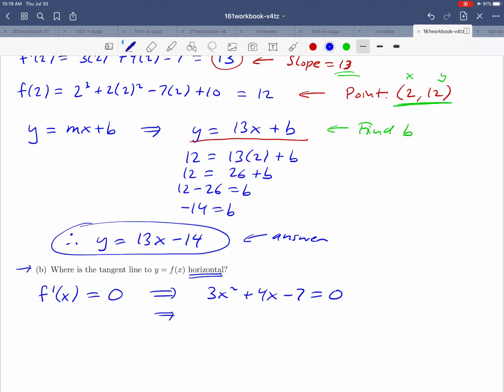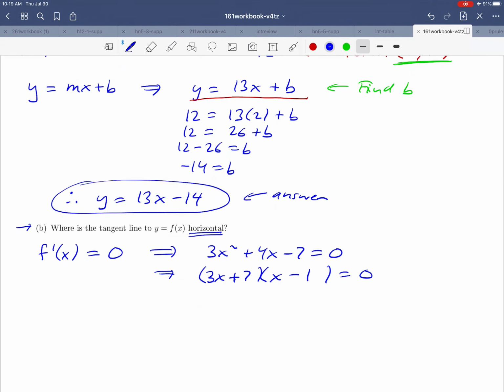And let's see, how could we do that? Well, maybe let's try factoring here. To get 3x squared, we need to take 3x times x, and really the only factors of -7 are either -1 and 7 or 7 and -1. If you experiment with the possibilities, you'll discover that putting a +7 first and a -1 second makes this work out. That takes this equation and breaks it into two pieces. So either 3x plus 7 equals 0 or x minus 1 equals 0. And we can solve those two equations separately.